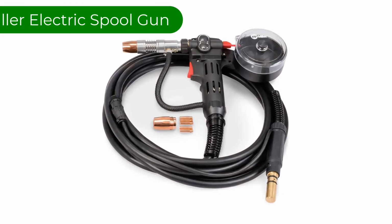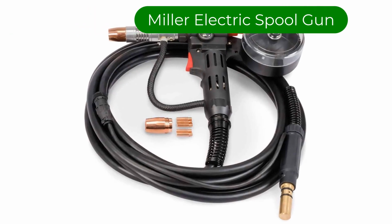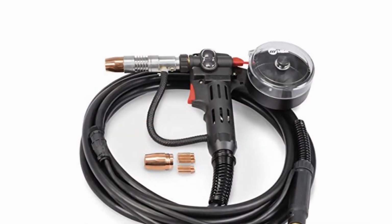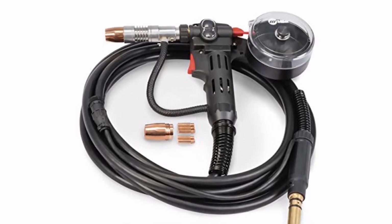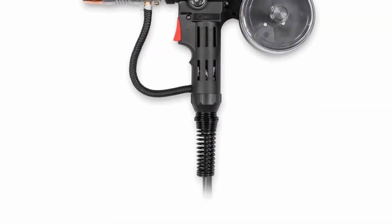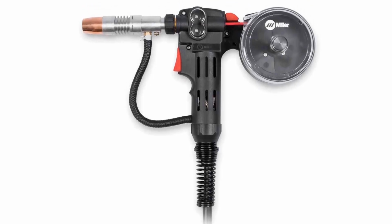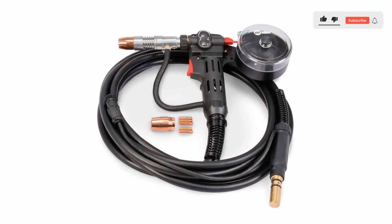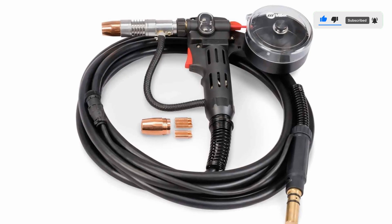Number 4. Our fourth best pick is Miller Electric Spool Gun. Even though this is one of the more premium welding gun and machine brands out there, its spool gun welder can still be a great pick for many users out there. This spool gun welder is the best performing option present in this article. This is primarily due to the fact that you get a pretty high length of 20 feet with this spool gun welder, which is much better than all other options.